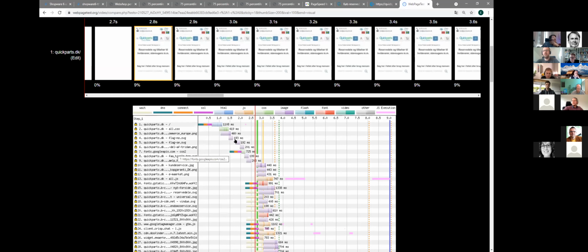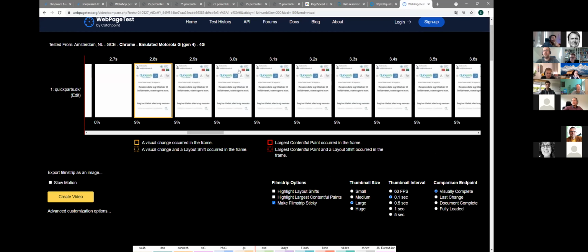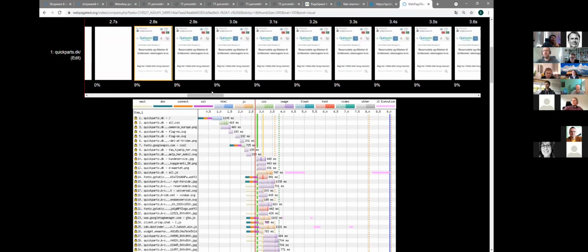Moreover, we see in this specific test, tested from Amsterdam on a Motorola device, that the first contentful paint happens at 2.8 seconds. It's all blank at 2.7 seconds, and at 2.8 seconds, we almost see the whole screen at once, which means there is a very big render blocking issue going on over here.